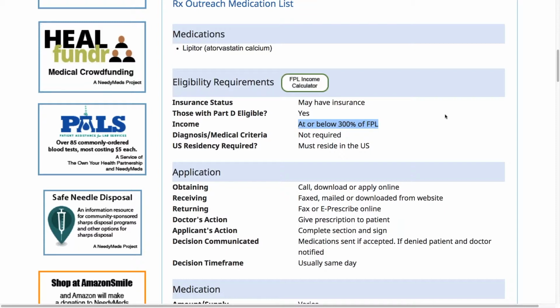But what happens if that wasn't the case? Let's say this individual found him or herself slightly above the income limit, at 305 or 300% of the federal poverty level. Well, when that happens, don't despair. If you or your patient or your client falls just outside the eligibility requirements, call the program and ask them to make what is called an economic hardship exception.